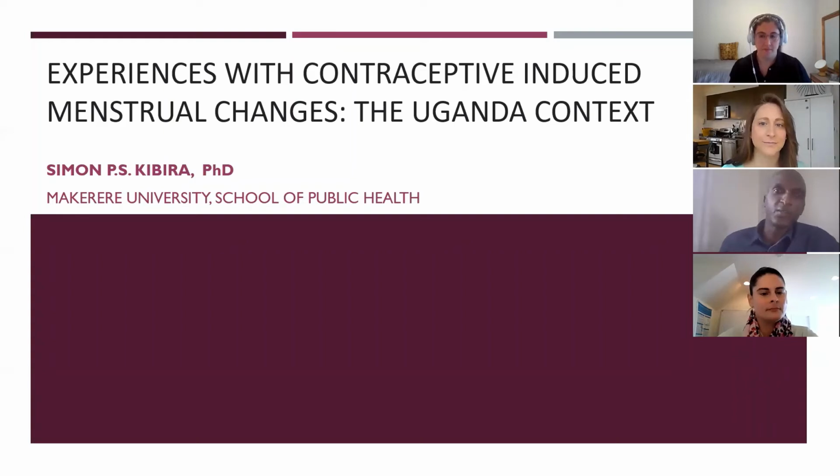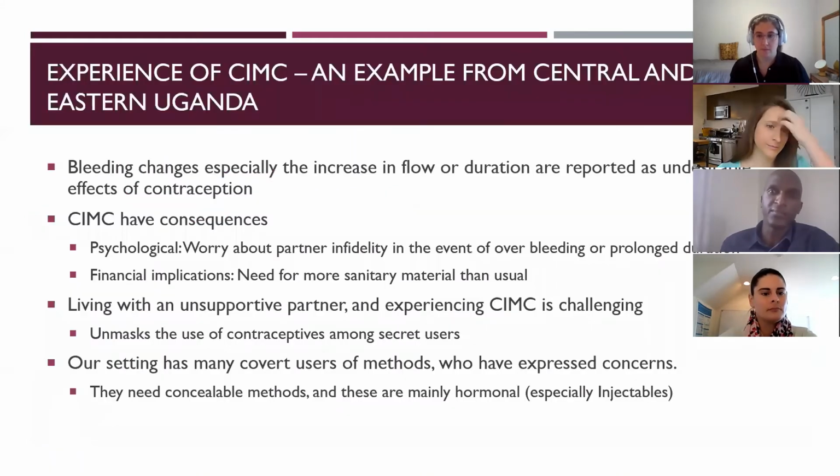I'll be taking you through experiences of CIMC from the Ugandan context, and this is looking at a few studies as I will be quoting through. Next slide. Yeah, so this first part of the presentation is from work that we've done in 3 countries in Sub-Saharan Africa. That's Uganda, Nigeria, and Ethiopia. But I'm picking out a bit of results from the eastern and central part of Uganda.